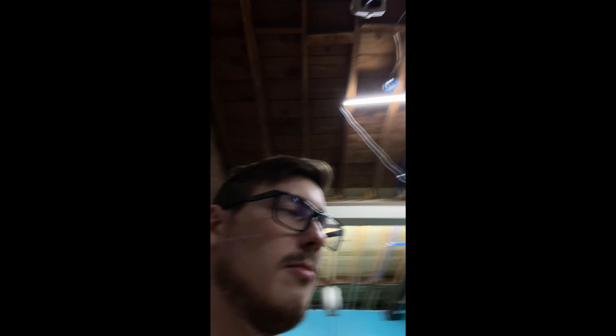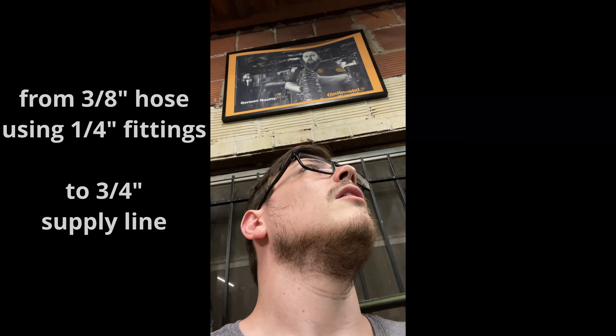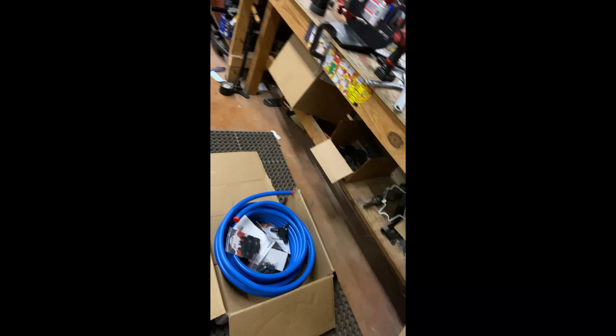Would I recommend it? Yeah, the price was good. Don't use PVC — I did that before and it's no good. You could buy spools of this hose and run it, but the cost is about the same if not a little more than this system. I went up two sizes — from quarter to three-quarter inch — so you get a little more capacity and flow. We do have plans to upgrade the compressor, and then I'll just run another line from that termination since I still have plenty of hose and fittings left.